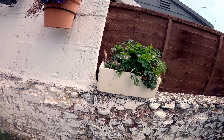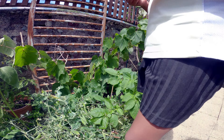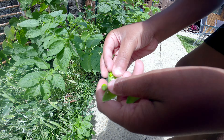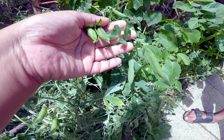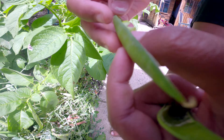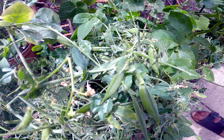Here we have beans - would you like to pick some beans? We actually have two types - these are garden peas. Open and show them. There are some peas inside! You need to open the pod and take them out. You can boil and eat them or separate the peas from the beans and eat them. The more you eat the more you see - lots of them! They come in these little capsules. Oh look, a home for a snail - they really like it in here!